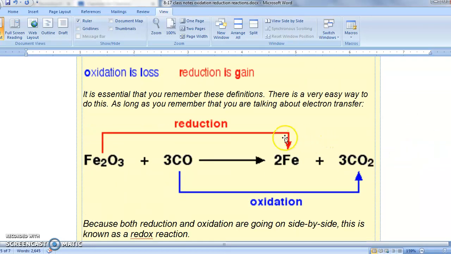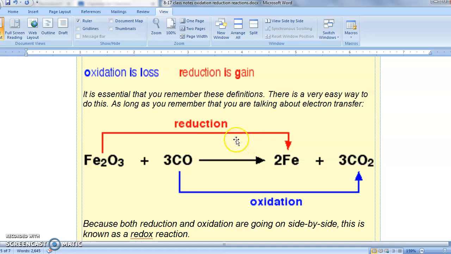So let's take a look at a reaction here. Here we have Fe2O3 reacting with carbon monoxide, and this particular reaction will cause the iron to leave this iron 3 oxide compound, and we will produce carbon dioxide. Now, this type of reaction does not fit any of the 7 types, or any of the 6 original types of reactions we've looked at. This is compound plus compound producing element and compound. This does not fit any of the types.